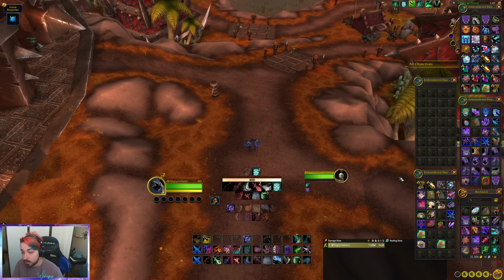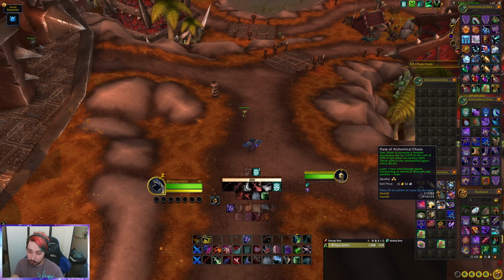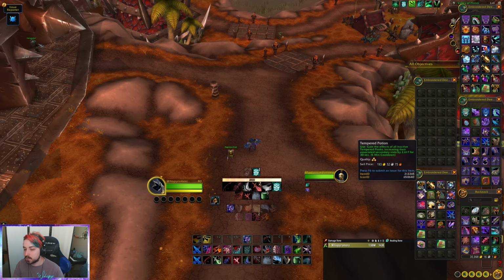So, huge. The other thing is tempered potions here gain the effects of all inactive tempered flasks, which means that using the Alchemical Flask actually gives us all 4 secondaries, versus all 3. Like, if I were to use the Crit Flask, I would only get the other 3 secondaries, whereas the Alchemical Chaos Flask means we get 4. So this is also buffing the potion.